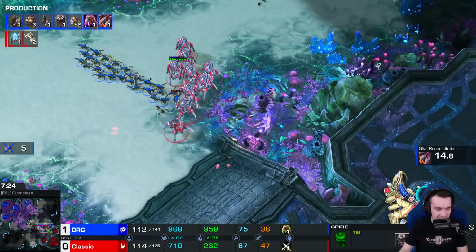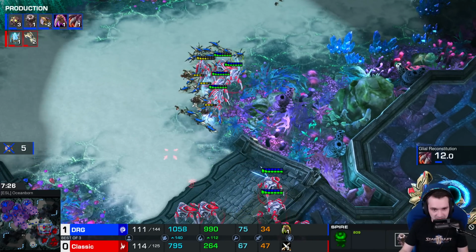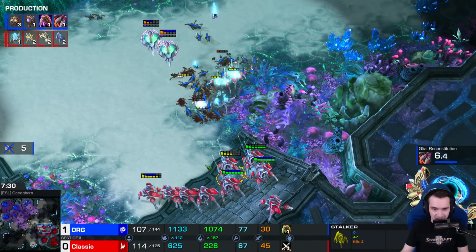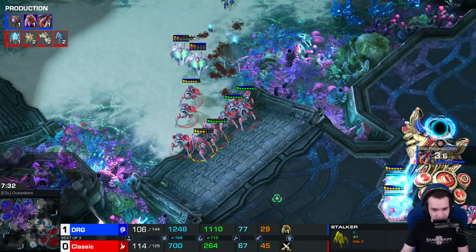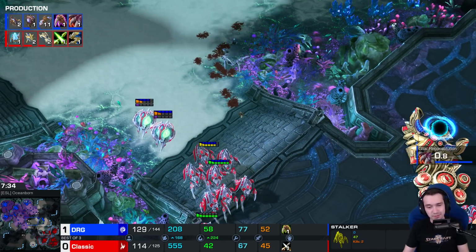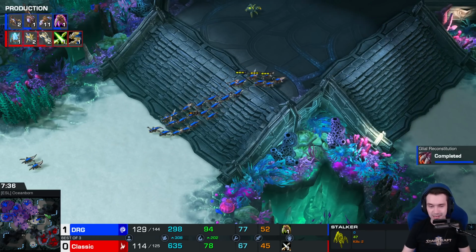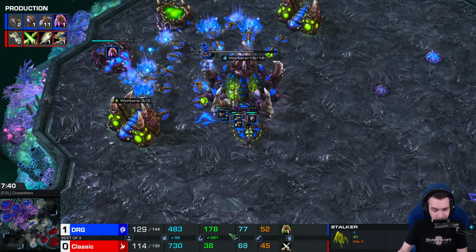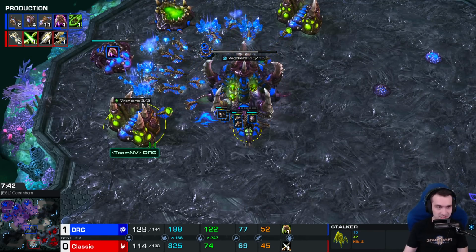Spire is nearly done. Oh, Blink Stalker's caught. Yeah, the others have it on cooldown. Gonna lose. God, DRG just finds those pickoffs. And again, you put enough Zerglings on the field, you're bound to find something, either in a quick GG for yourself, or some units of theirs.